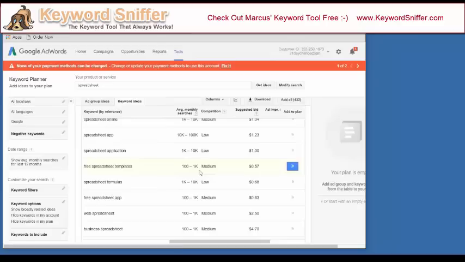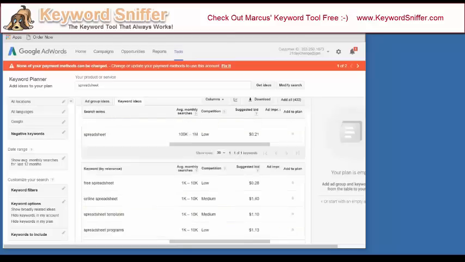Now, while this is mildly annoying, it's not a deal breaker. You could still use the Google Keyword tool. It still works just fine, but you're not getting the exact amount. So I don't know if I'm competing for 100 searches or 9,999 searches or something like that. I don't know the exact amount. That is one of the things some people have noticed.